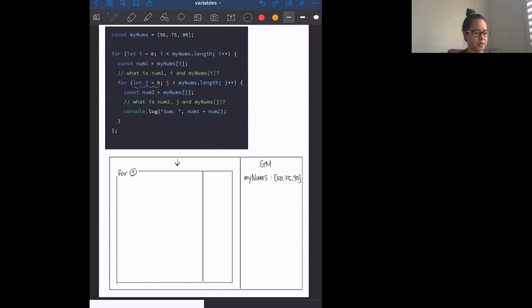The first step is to document the first for loop execution, which is i equals 0. Yeah, so we are initializing i. And what is the condition? The condition is i is less than the length of myNums, which is 3.